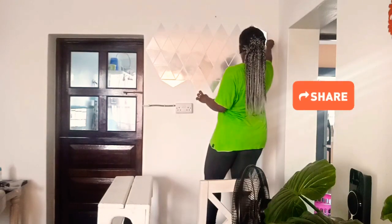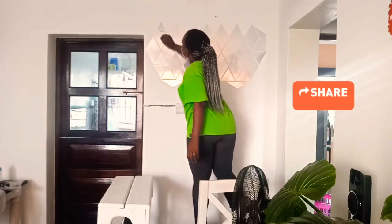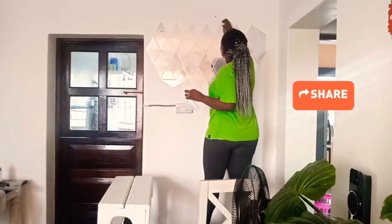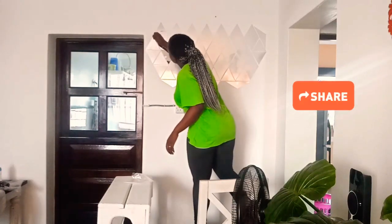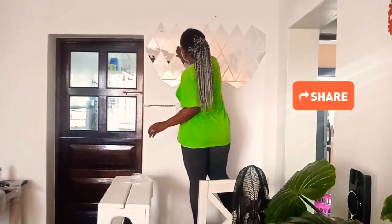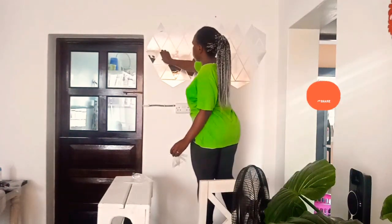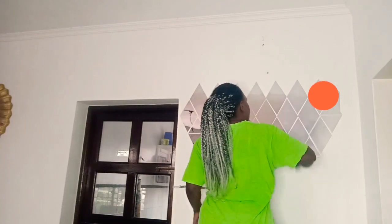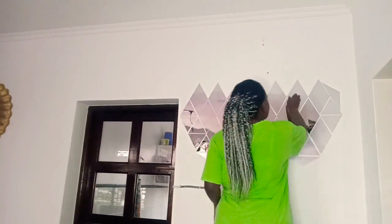And so I didn't want a normal mirror because the other wall on the side of the dining area has a normal kind of mirror, so I wanted something different on this wall, which was this geometric acrylic paste reflections, which I think worked magic and it looked just beautiful. It looks so amazing and I loved working on it because it was so easy to play around with the geometric acrylic paste. And at the end of the day, look at that, it looks so beautiful. I loved the end game.